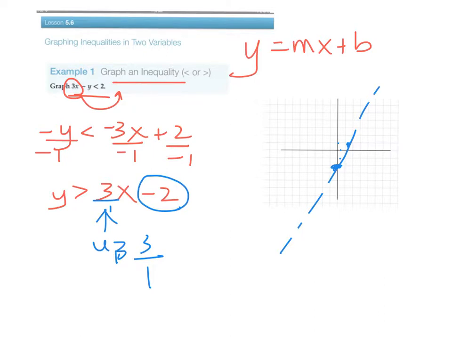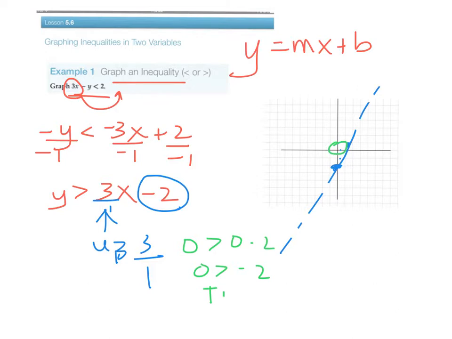And now here is the other new part. I'm going to put a number into the equation to see if it's true. So the number I'm always going to try to use is 0. So if I put 0 in for y, and I put 0 in for x, and I get a negative 2, so 0 times 3, I have 0 greater than negative 2. Is that true or false?